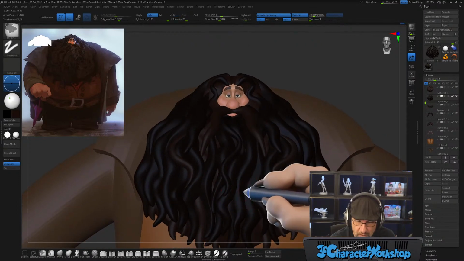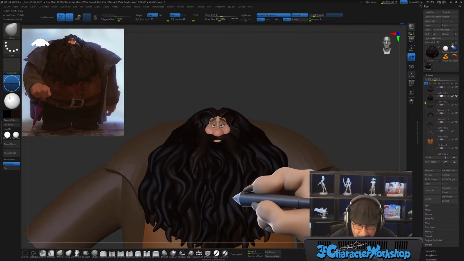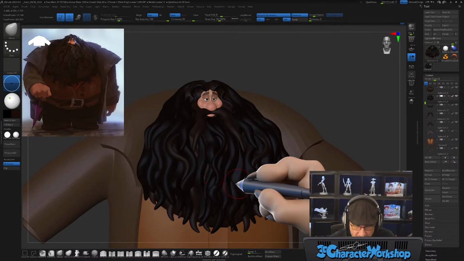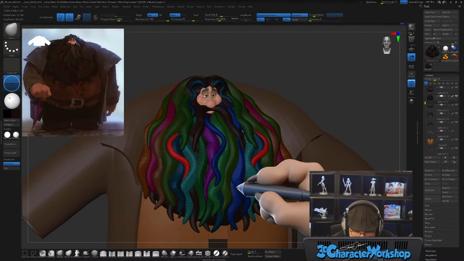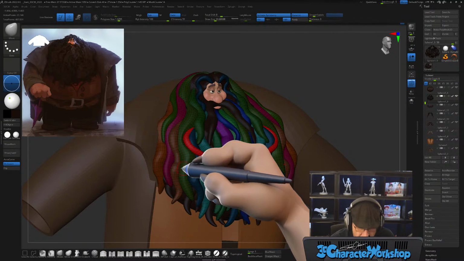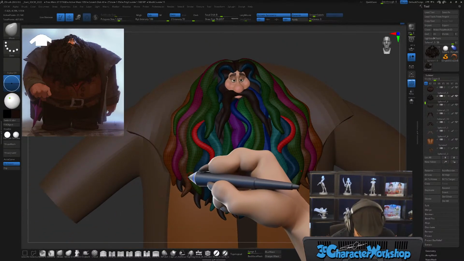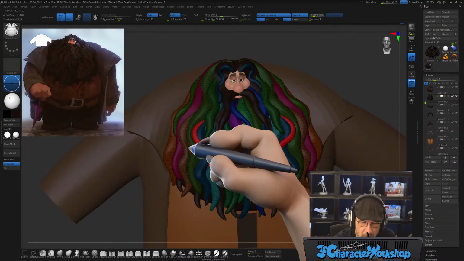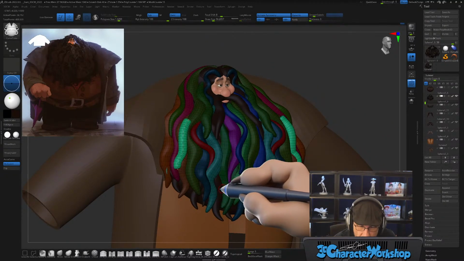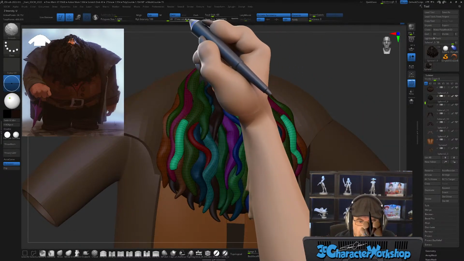Yeah, I think that helps. Okay. Let's put another small one like that, maybe coming out and going across here. Maybe like this.